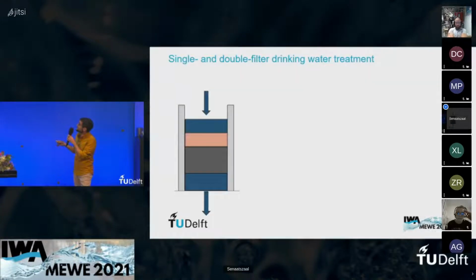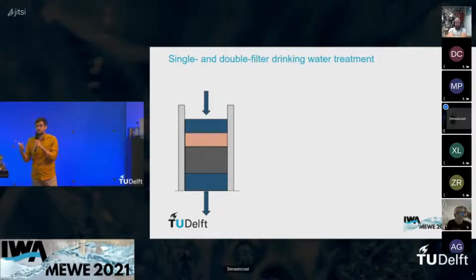In the first case, the first filter looks like this. It has two types of sand in the same bed, which have different colors. And this color is given by the coating, and the coating is given by the contaminants that have been removed. When you remove iron, you get an orangey reddish color, which is mainly at the top, as you can see here. And when you remove manganese, you have a blackish color, which is what you see at the bottom.